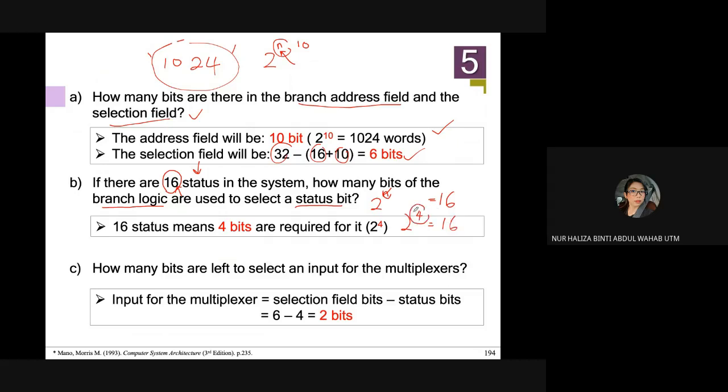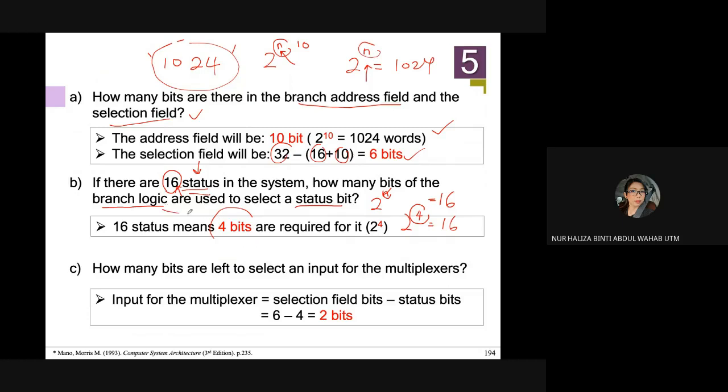So this is the bit for the status. So all similar. You have 16 status, 16 possibilities. How many bits? Which is 4. That's why you have 4 bits for your status system.